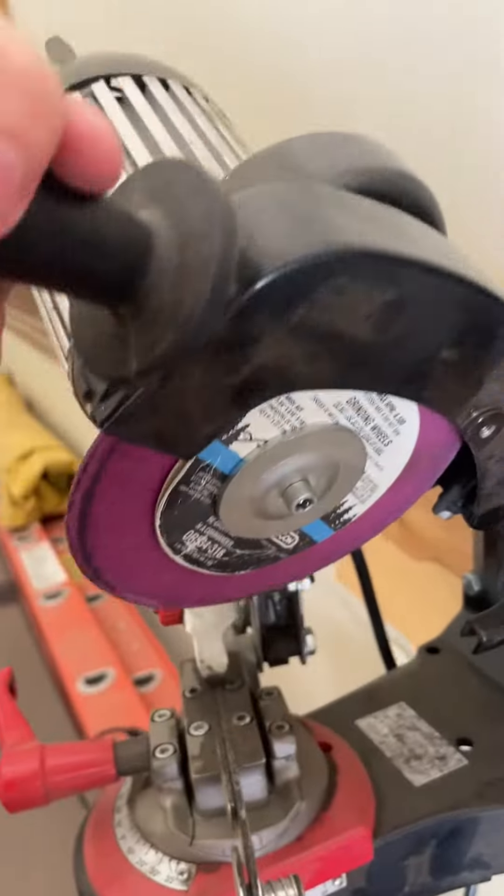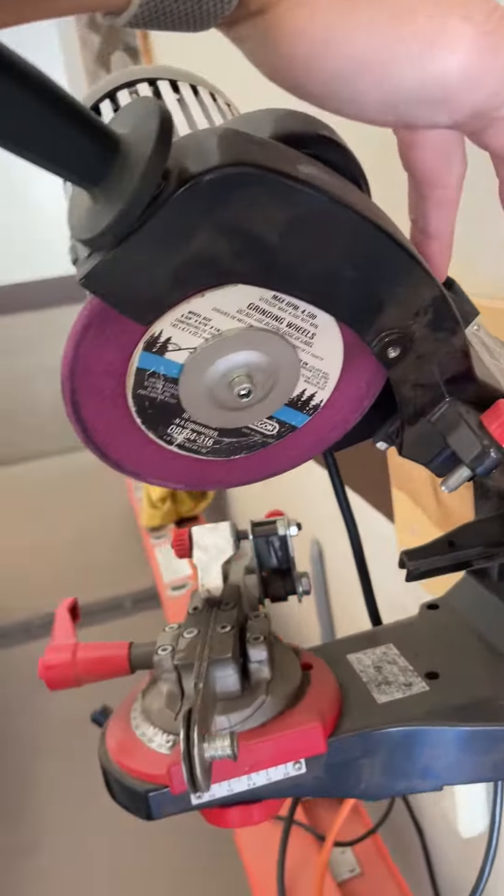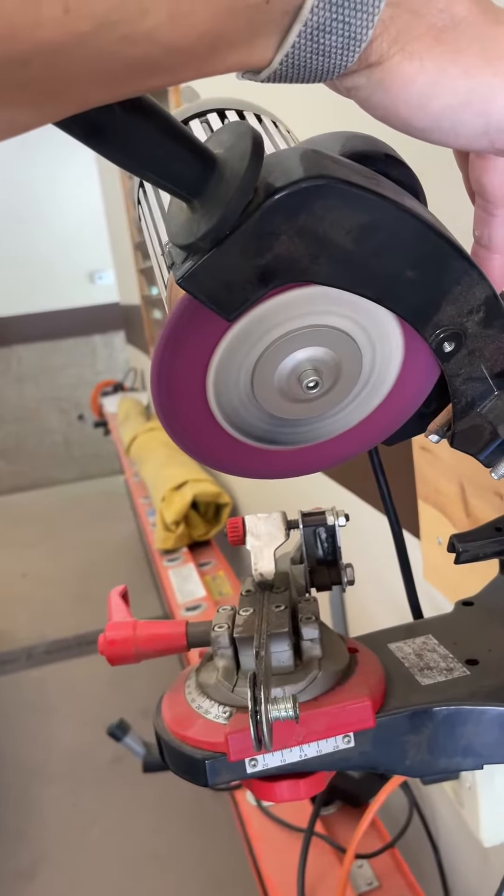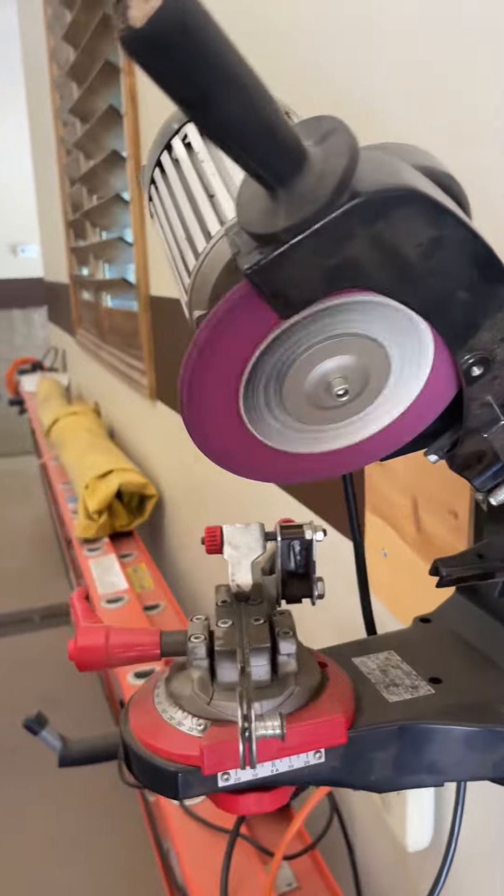All you do is pull it down — the start button is on the back, so it starts up right away, really, really fast. So right there you're already ready to rock and roll. Don't have to wait. I'm going to turn it off just now, but it'll keep spinning for a bit.